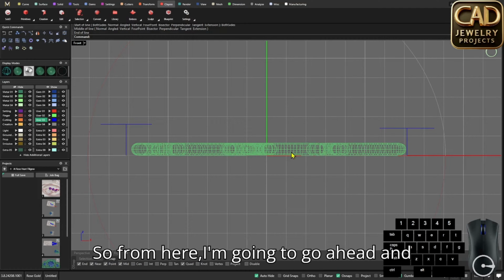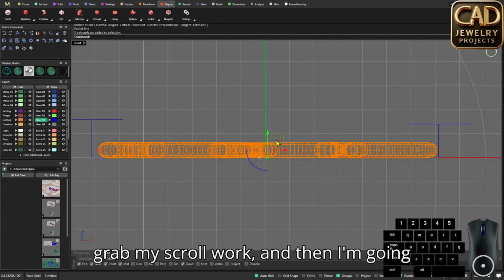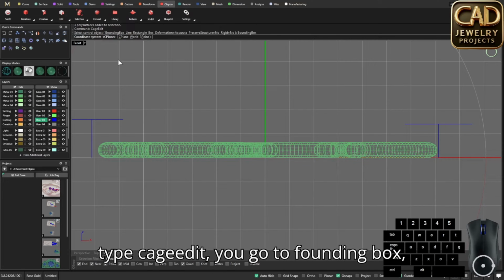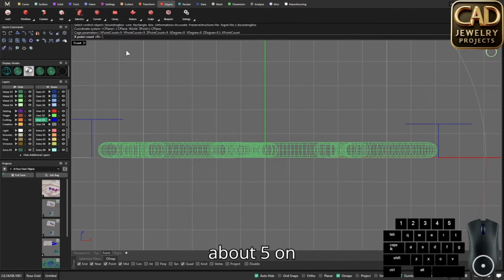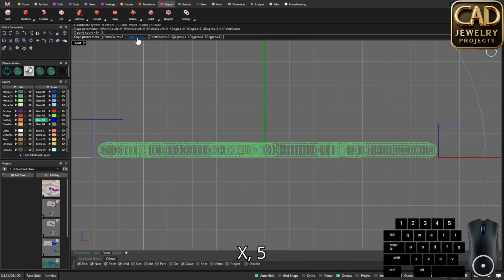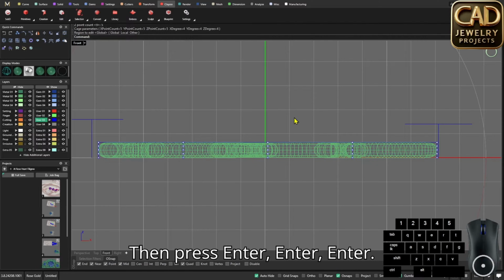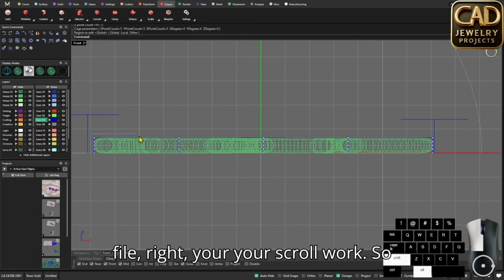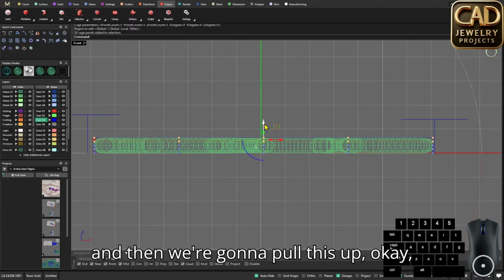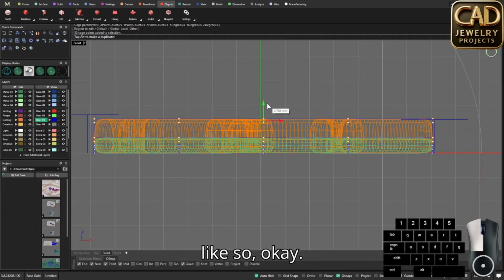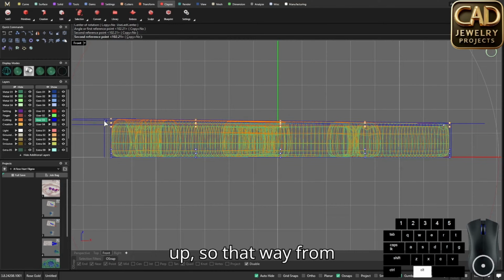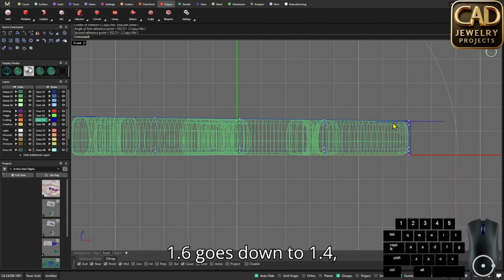Okay, so from here I'm going to go ahead and grab my scroll work, and then I'm going to go ahead and type Cage Edit.